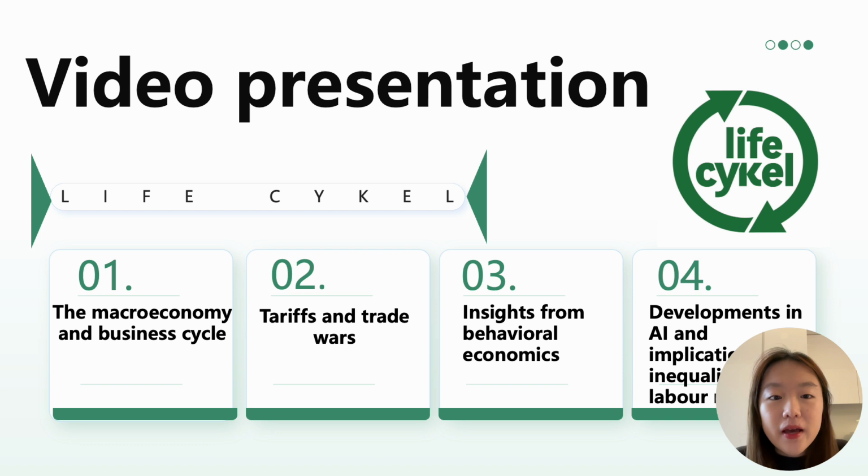In this presentation, I will divide it into 4 parts. The first part is the macroeconomy and business cycle. The second part is tariffs and trade wars. The third part is insights from behavioral economics. And the final part is developments in AI and implications for inequality in the labor market. So let's start.